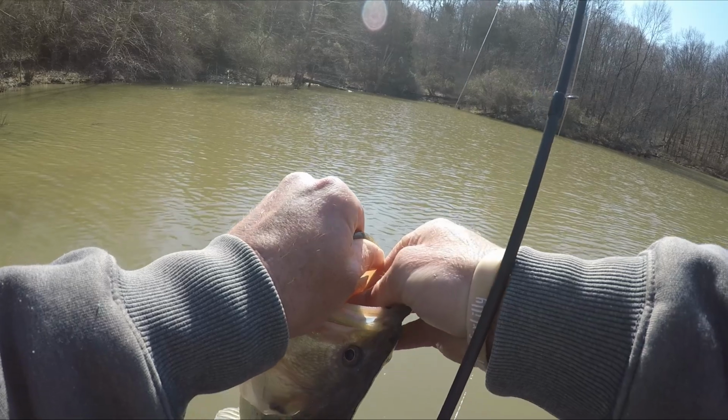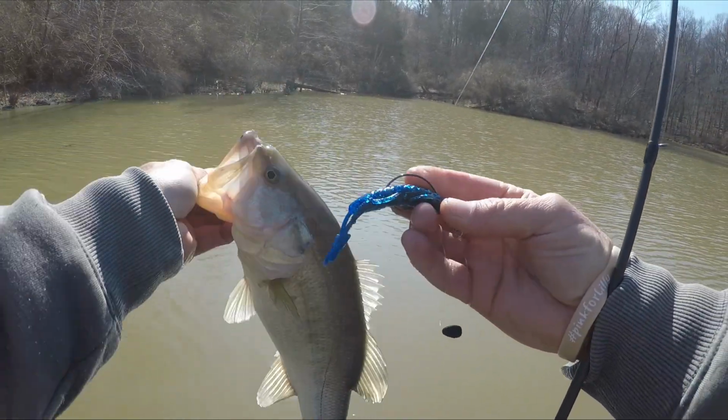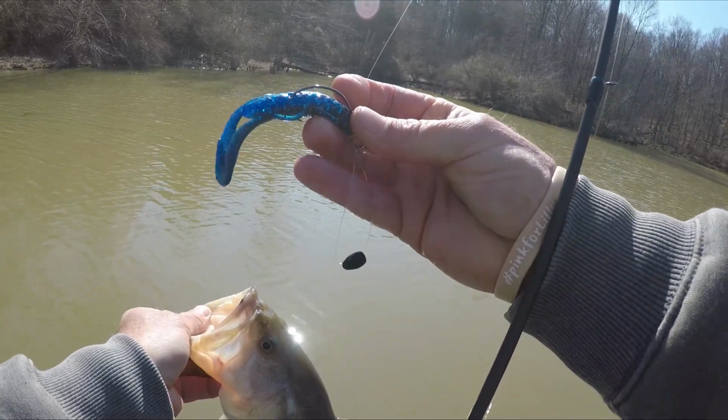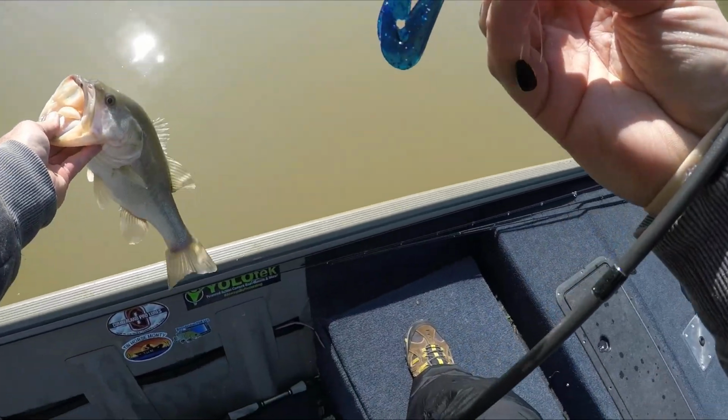It's back in the creek. That fish was actually on a little grass clump. Just throwing a little Gambler Burner Crawl, 1/4 ounce weight, 15-pound test. Good fish. It was fun.